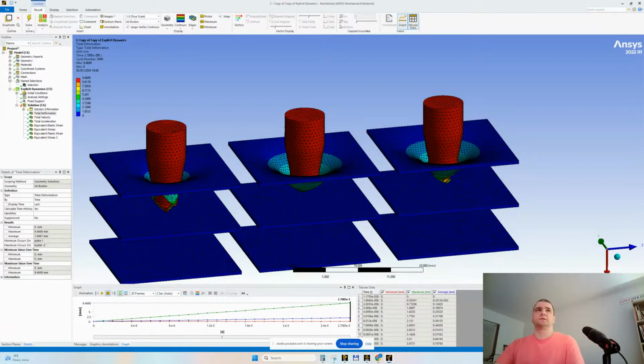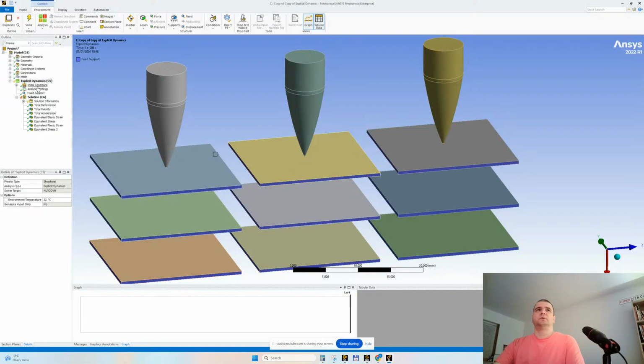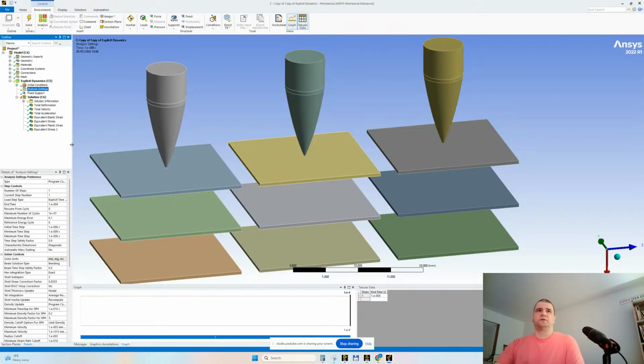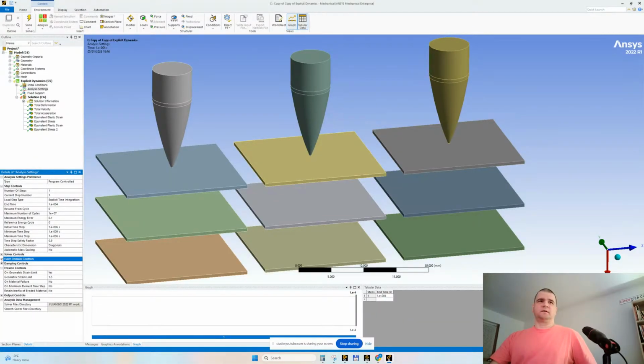It's too coarse. All right, at this moment, I would like to introduce you to this thing, which will speed up solving, hopefully. It's used by many people. In order to speed up solving, automatic mass scaling, yes.